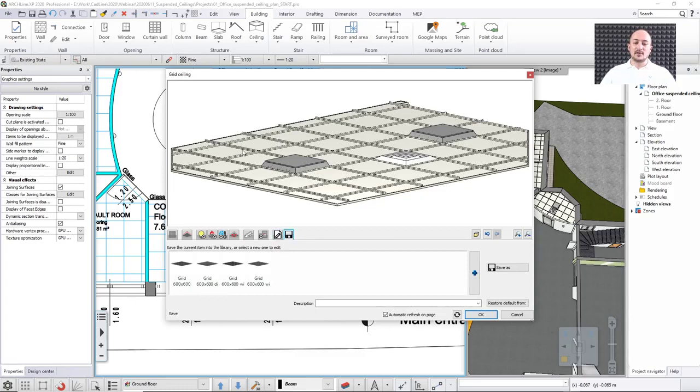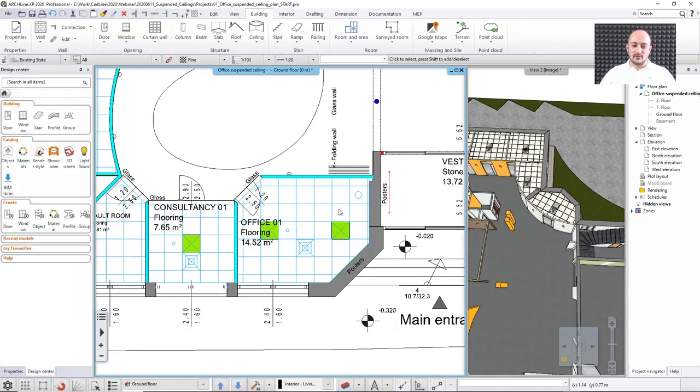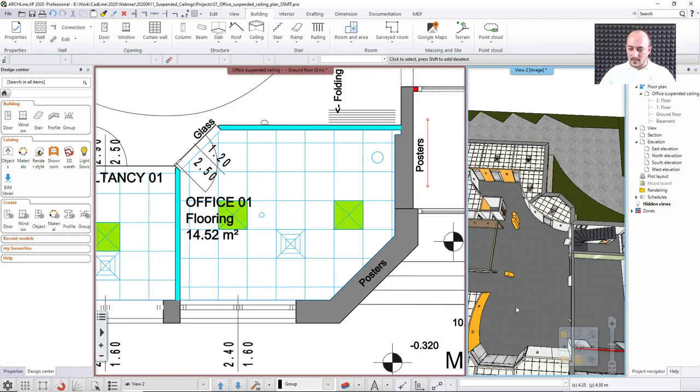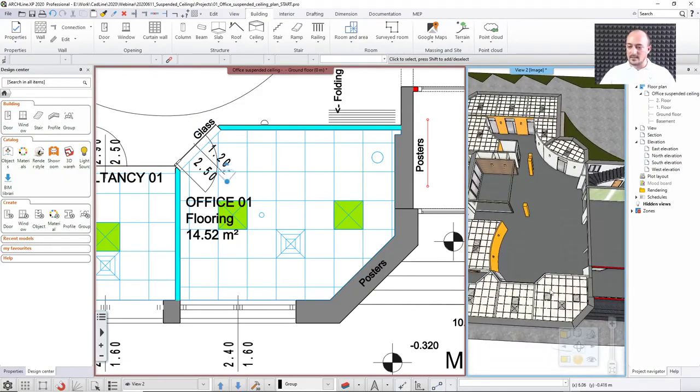And in the end, if you're satisfied with the result, this is where you can save this sort of system as a new system. So this is not exactly a style, but it behaves similar to a style. So you can save each and every setting with a new name. We actually have 4 defaults here, so you can just go with those and you can study what's inside those ceiling settings as well. But you can also create your own custom ceiling type. If you just hit OK, then the software will create that, and now you have this shape with all the rest of the items properly organized, and even there's the CCTV camera. Okay, so this is what we see here right at the bottom.